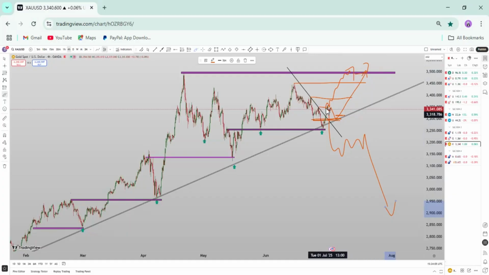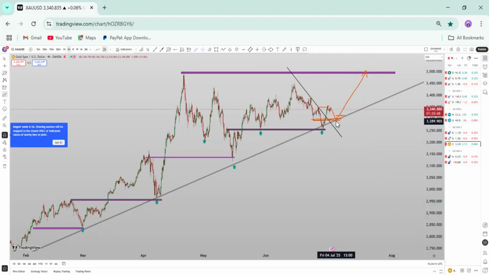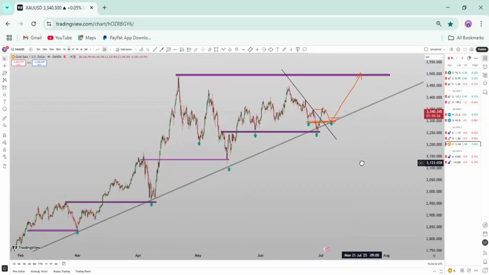But if the market decides to retrace a little bit to my fib level, apart from that, I have also seen something else. You can see we have a shoulder, we have a head. Now we're expecting the second shoulder around here. If you can see clearly, we have a shoulder, head, and a shoulder. So this is a head and shoulders, and this is the neckline.